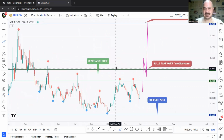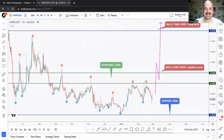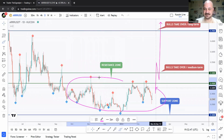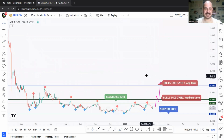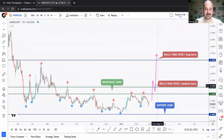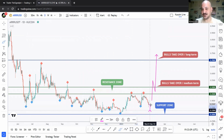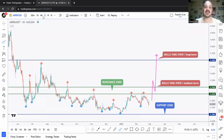If you move forward, last but not least, we've got arrr or triple R. So we have been trading inside this big support zone for the boost to take over. As you clearly notice, I want a break above the 0.5 from a long-term perspective, or from a medium-term perspective in this case, and then I'll be adding some more if we break above this upper band. Meanwhile, we are trading inside this range, so as usual, we'll be trading the range until eventually it's broken upward or downward, right? So as we approach this lower band, I'll be looking for short-term buy setups.